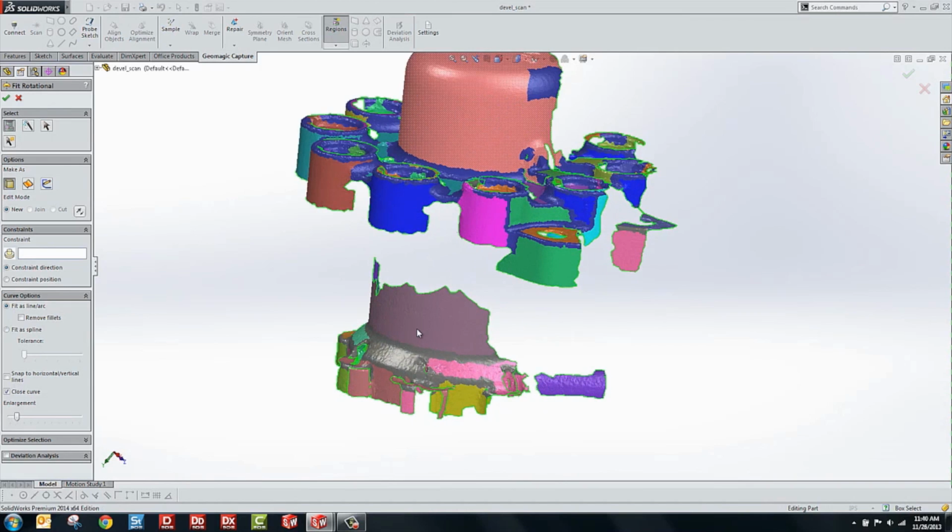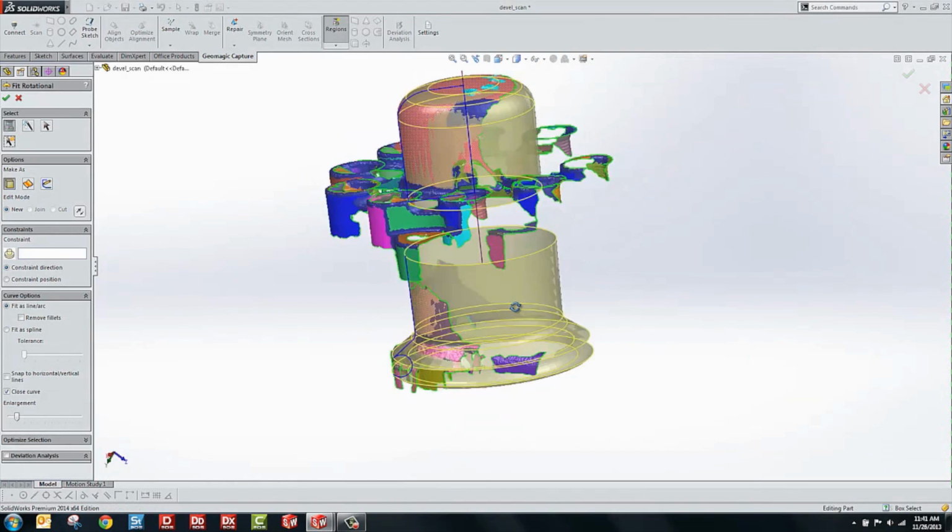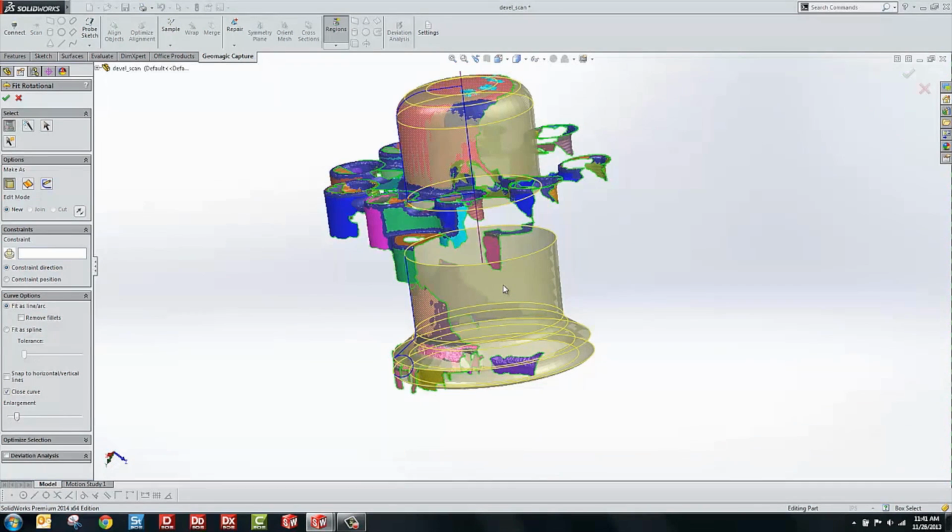Then I'll come down here and I'll do another selection. And then we'll use a tool called Optimize Selection to fine-tune that and throw out any extraneous data. What we'd like is a nice, consistent set of revolutions here. And we can see we have the top section, we have the bottom section. All done in one shot, very easy from the scan. You can see it's not continuous. We don't have a full scan, but we're able to complete and create a nice parametric solid model from this.